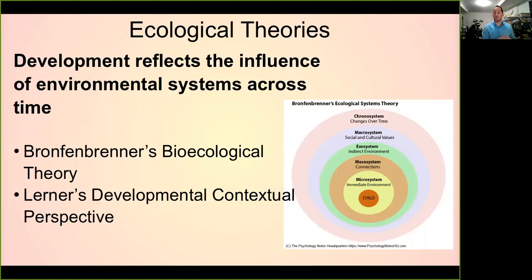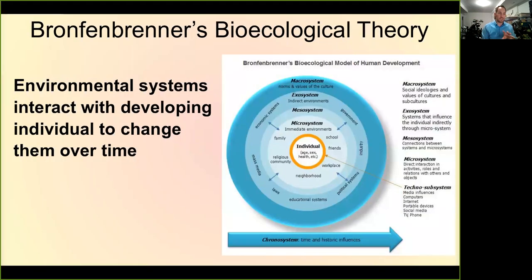And then Richard Lerner took that and applied it in a specific model, the developmental contextual perspective, or the developmental contextual model. That was actually the model I showed you with all the different circles with arrows pointing to each other. That was Lerner's. It's also called the relational developmental systems perspective. Depending on where it was in the timeline of them thinking about it, they describe it slightly differently in papers because their understanding and their pulling things into these theories has evolved over time. So this is kind of where we're at now.